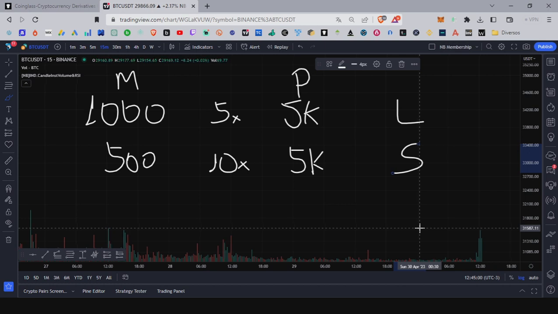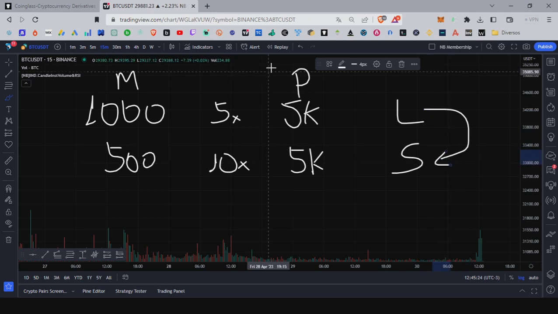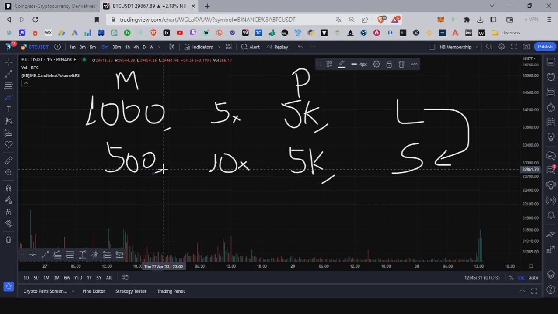First concept. There are a lot of people who say that there are more longs than shorts, or more shorts than longs, and so on. It is impossible, okay? Because every time a human being, or a robot programmed by a human being, opens a long position, someone has to take the counterpart of this trade and open a short position. And this is based on position size, not on margin, right? So there will never be more longs than shorts in general, okay?